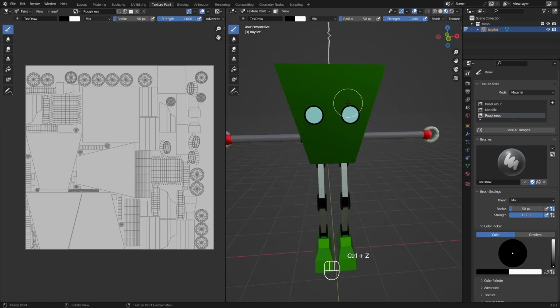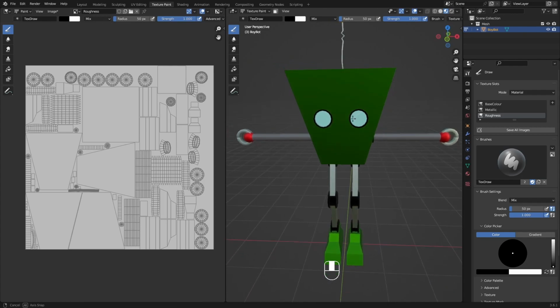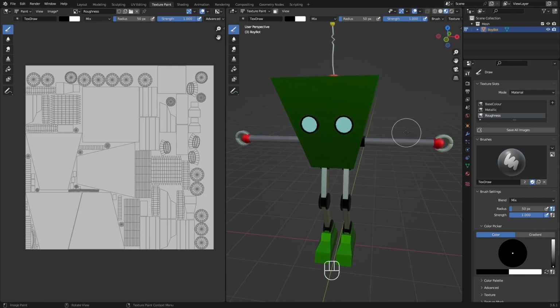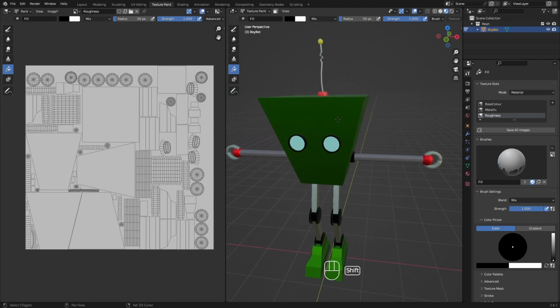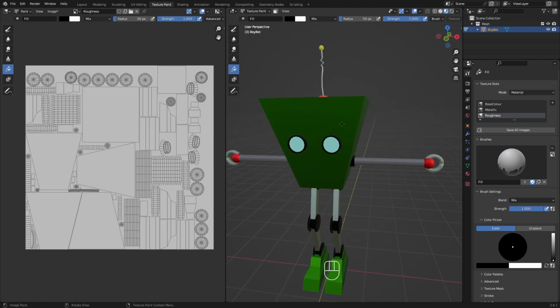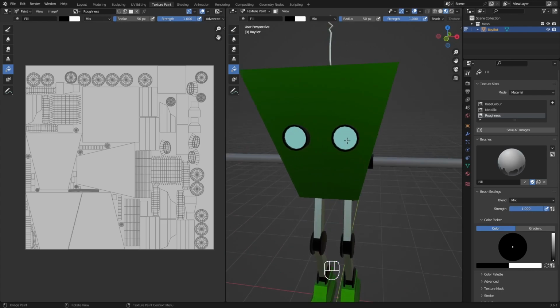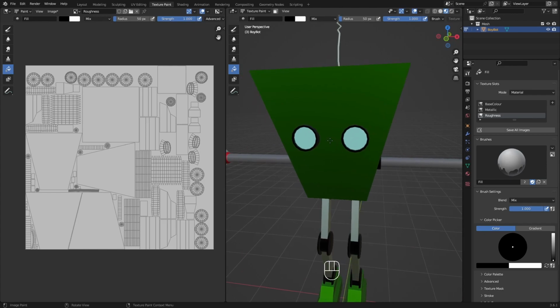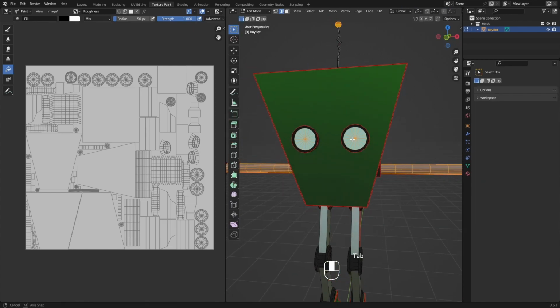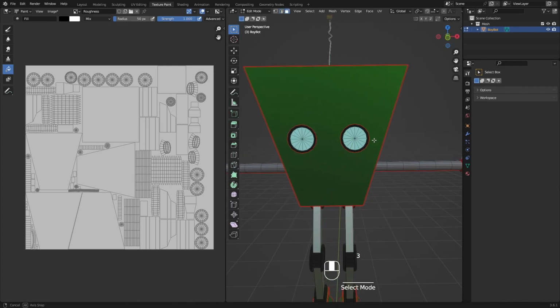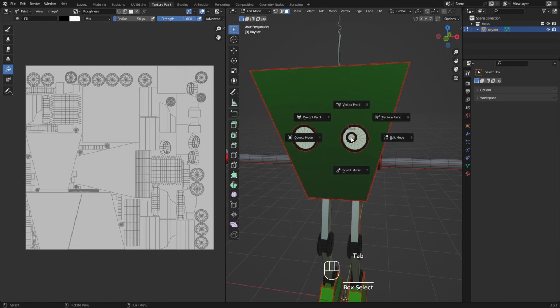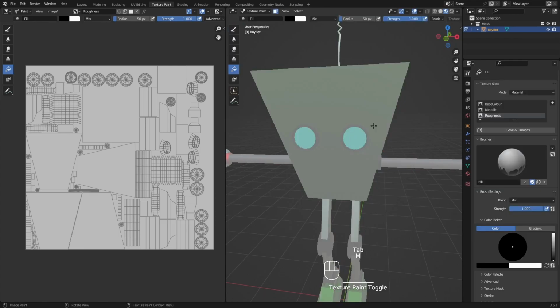So that's the effect. So I'm going to press Ctrl Z here to go back. And we are going to do something that's quite similar to it, but we are going to use the fill and that technique of masking out stuff. So first of all, we are going to mask the lenses. So I'm going to edit mode and then Alt A to deselect everything. I'm going to press 3 to go to face selection mode. Select the lenses. So shift select this one as well. Then Tab, texture paint. M to go into mask mode.